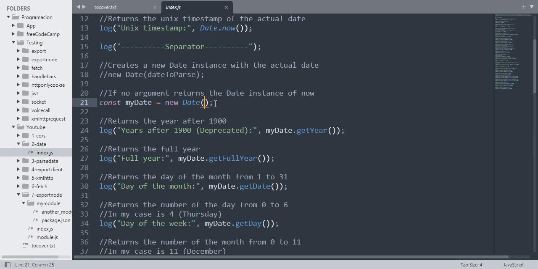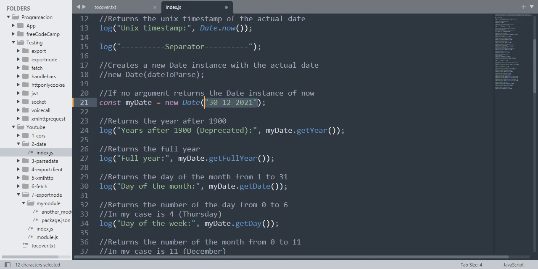It will return a date instance of now, I mean the actual date, because we can just put, let's say, 30/12/2021, and it will just parse the date and create an instance of this date.